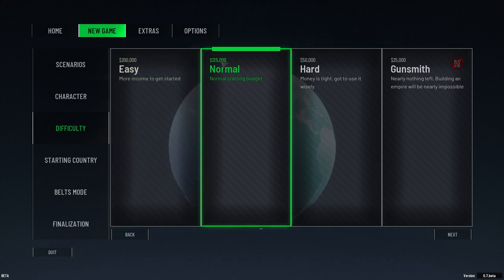Difficulty normal, $125,000 starting budget. Easy gives us $200,000. I think this is a bit too easy, but if you're starting off for the first time, more money kind of grants you less worry. So if you're brand new to the game, by all means, start off with easy and have a little bit of explore with the game to get started, and give yourself a bit more enjoyment out of it. However, if you want to start challenging yourself, start on normal, hard, and then Gunsmith.